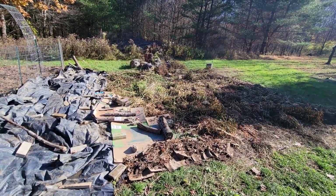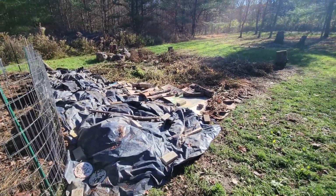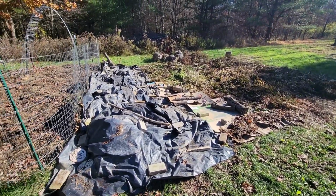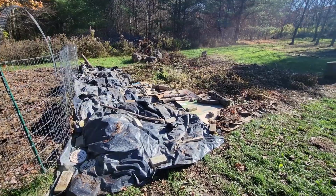So this looks like an absolute disaster. I promise you there is a reason for this madness that I concocted over here. It's not a junkyard, promise. This is actually an extension of that straw hay bed that I created this summer.